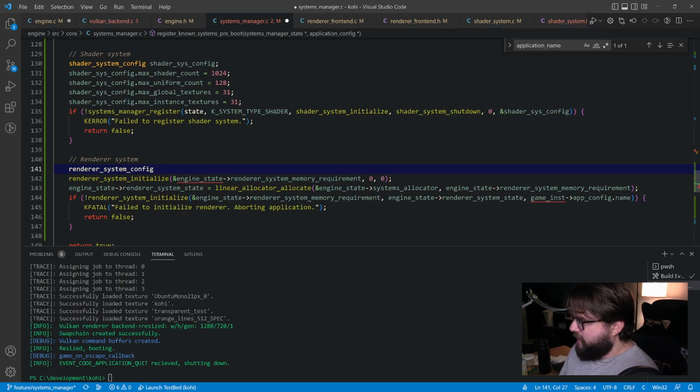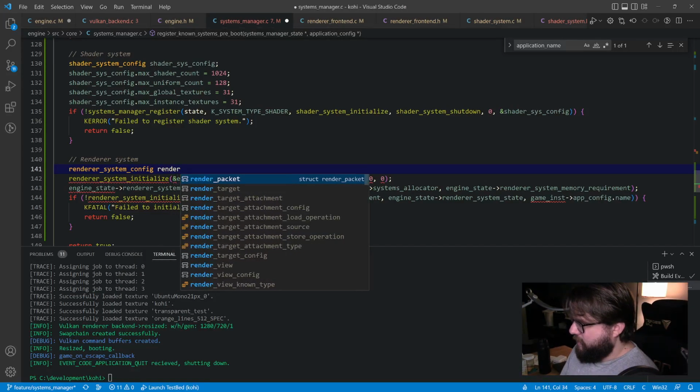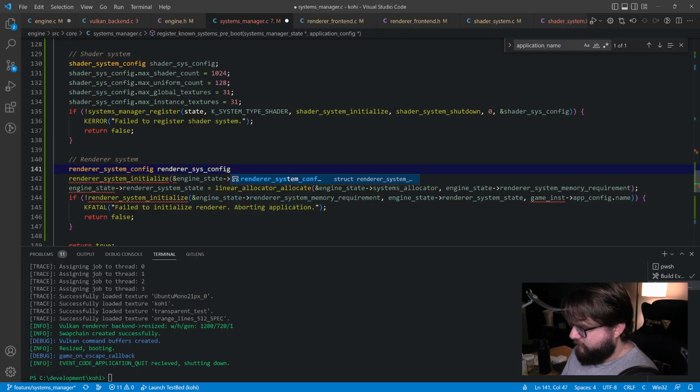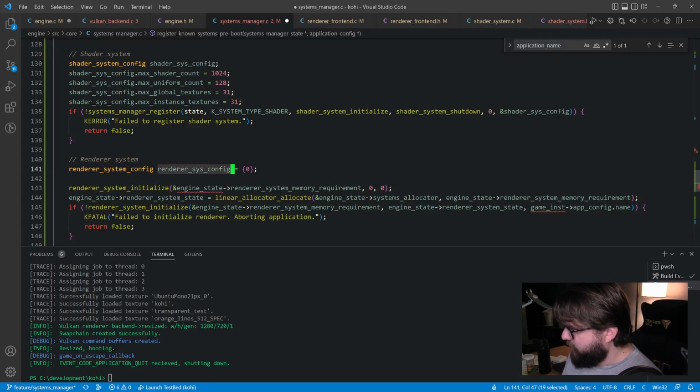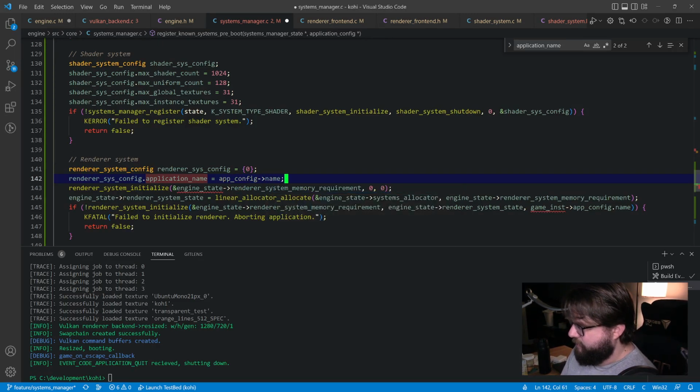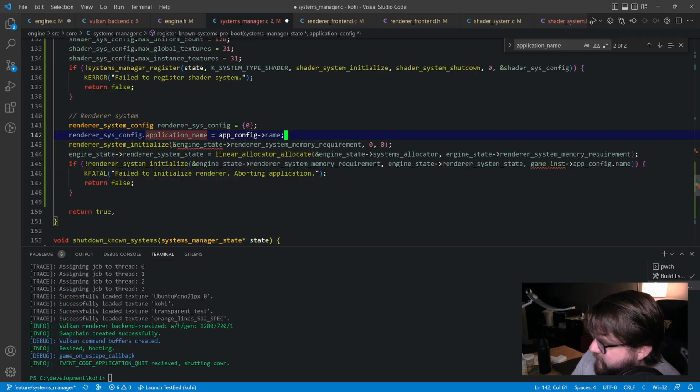So say renderer sys config. And then we'll say config application name equals app config, oops, name. Okay, so now we have that. We can then get rid of all of this rubbish.